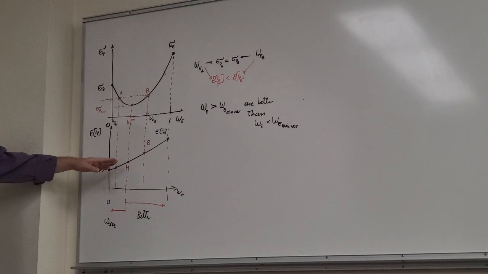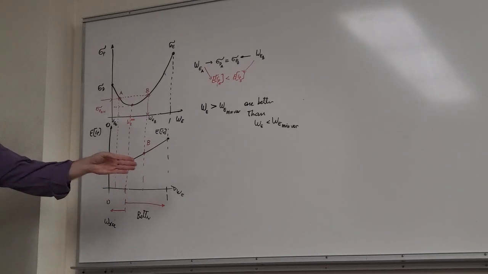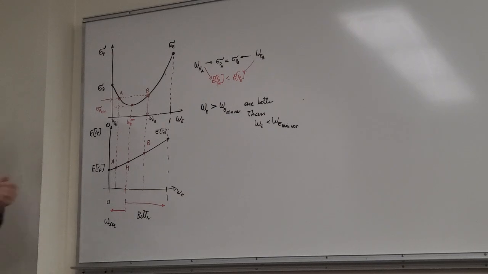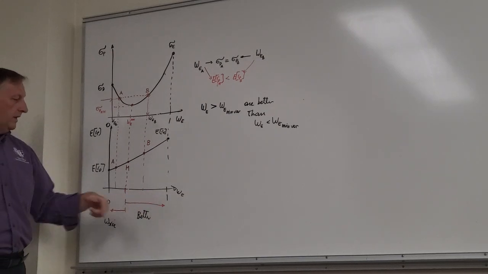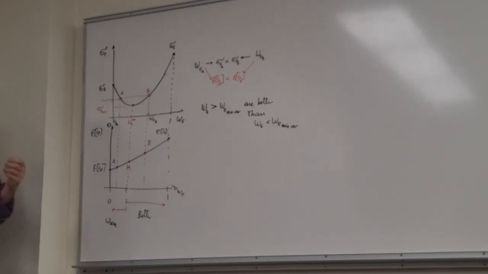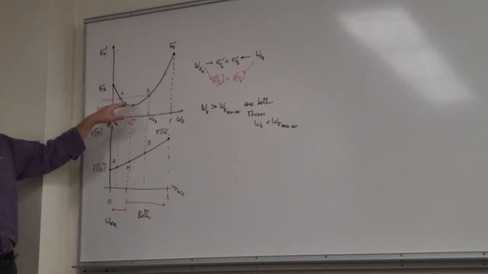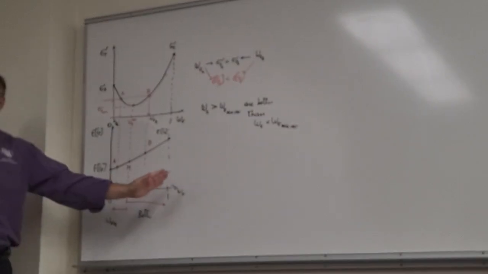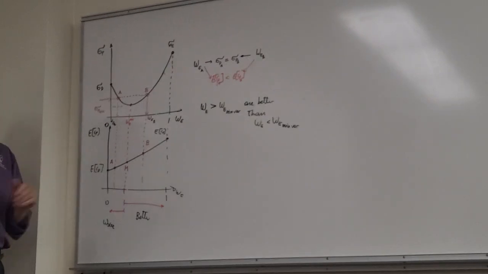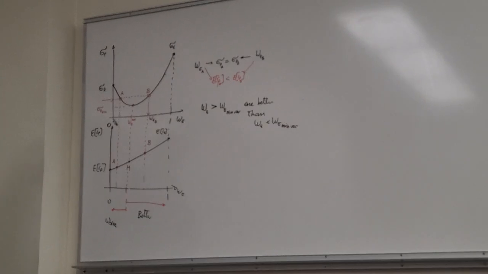So even though there is a continuous range of possible weights that go from 0 to 1, it turns out that the ones that investors would prefer are the ones that go from this weight that produces the minimum risk portfolio up. So there is a subset of weights that are better than the rest. Does it make sense? Questions?